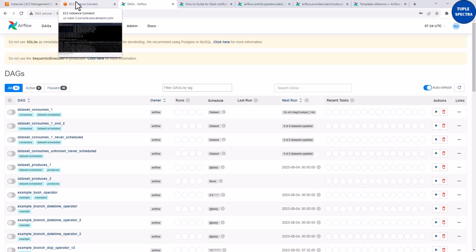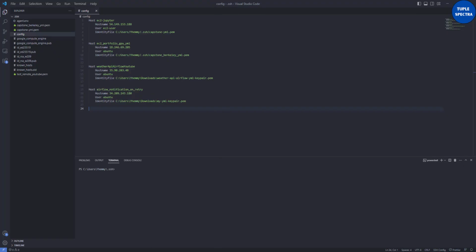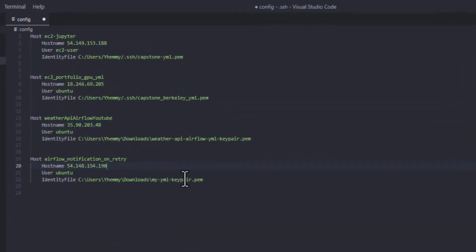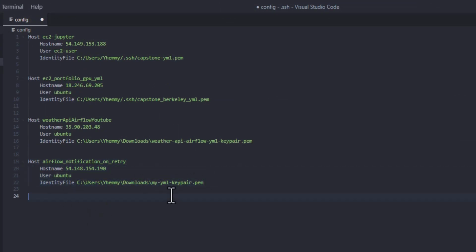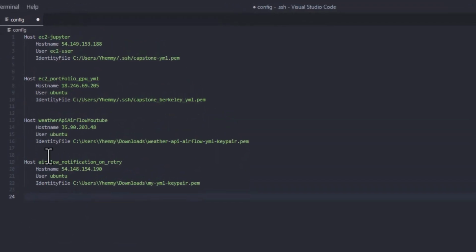So now what I'm going to do is, what is the IP of my EC2? This is it. I copy that, then I'll come right here and change this for myself, because this is what is going to help me connect to the EC2 I've showed you in my previous video. Then what is the name of my EC2? This is the name of my EC2 instance. I'll copy this and bring it right here, delete this. And then my key pair, this is the key pair that I used. It is in my downloads folder.